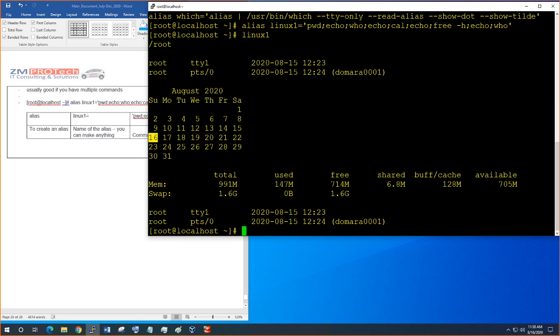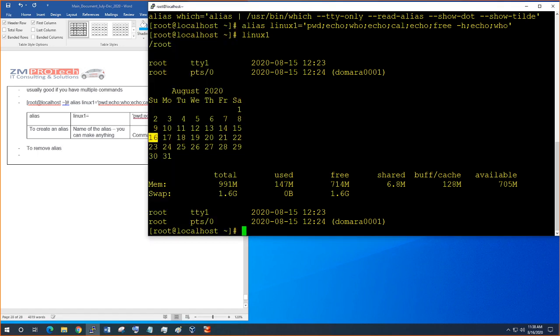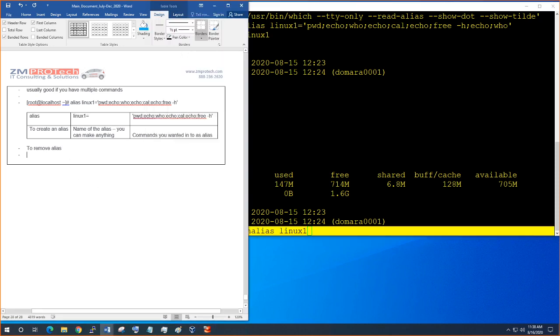Okay, it runs those commands for you. So you type unalias Linux 1, it will get rid of it. Okay. All right, good. So we are good.